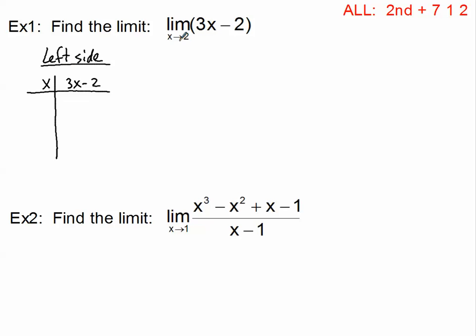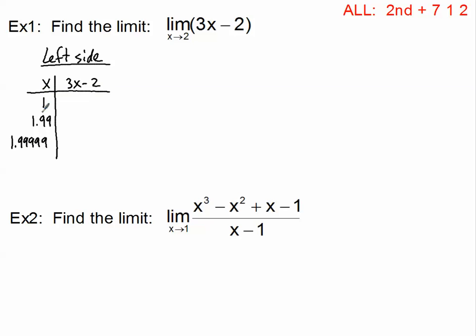A lot of people say, oh, let's put 1 in there. Well, if you think about it, we want numbers that are really close to 2, and 1 is not particularly close to 2. It's an entire tick mark away. So maybe 1.9. I'll do 1.99. That's even closer. Maybe I'll do 1.99999. I'll do 5 nines here. Now that's a number that's very close to 2.